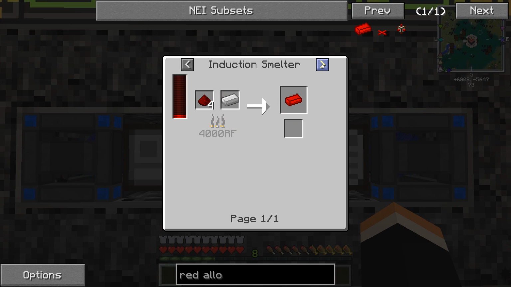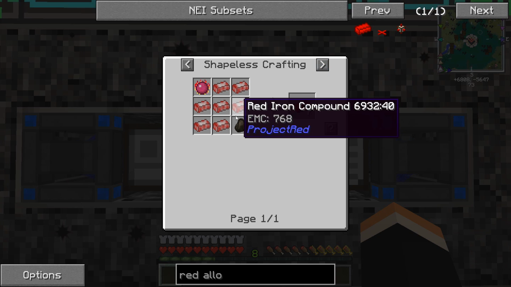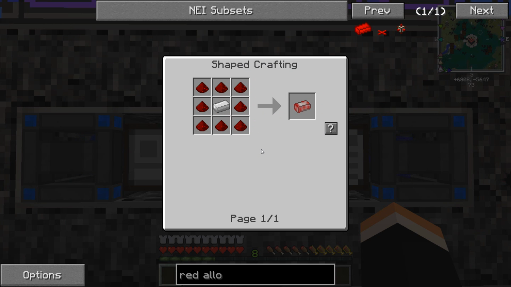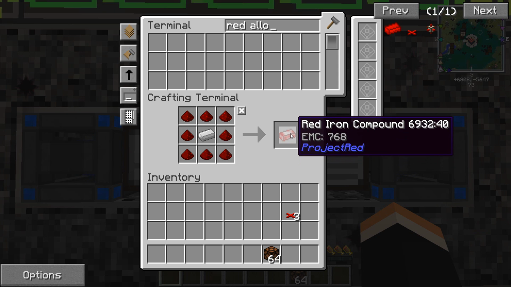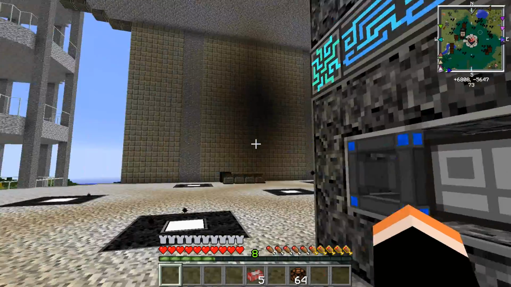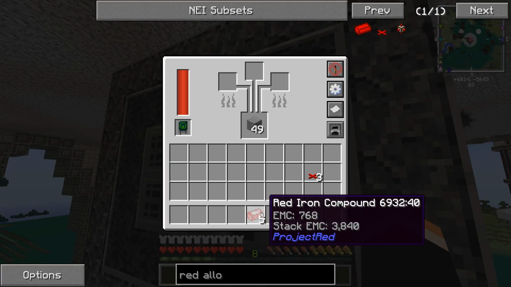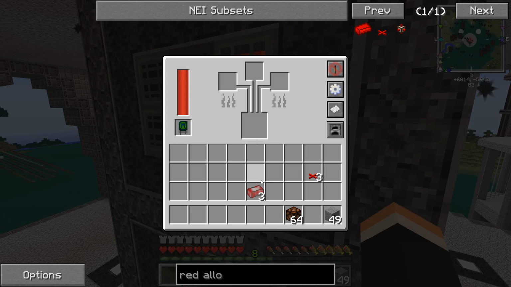Let's see if there's any craft. There is no craft that I can see. Well, you can craft this, but I guess we'll go with this. The induction smelter is a little bit cheaper, but it's going to take just as long. I don't think we need a whole lot because each one of these produces so many. I think it's 16 or 12 each. Let's throw that in here. Maybe half of it down here.